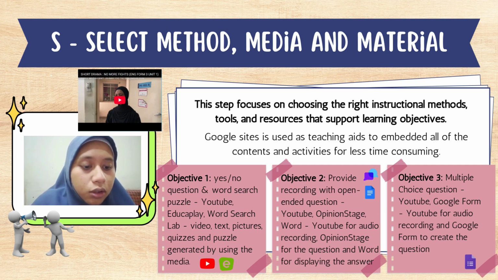The first content section uses a storytelling method supported by both reading and visual elements. The story is titled Grandmother Loves, a story of family bonds, which follows a girl visiting her grandmother. This helps students learn vocabulary through context and recognize key ideas. The second content section uses a drama short video called No More Fights, featuring siblings arguing and reconciling, highlighting family values. It uses CapCut for video editing and YouTube for the video to be published. This aligns with Bloom's understanding level, as students are expected to grasp the message through the story and audio elements.